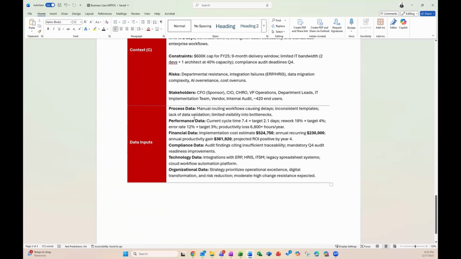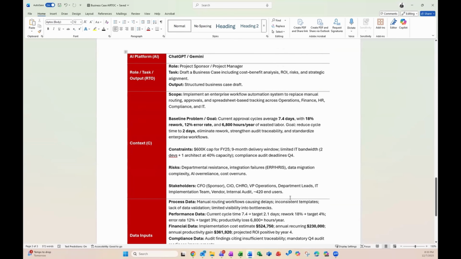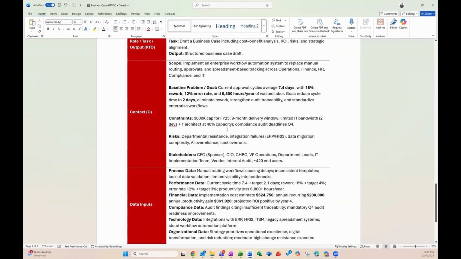And then we dive down into the data, right? So now you have process data here, some performance data, and some financial data, compliance data, technology, and organizational data, okay? So understand, in order for you to get to this point, based on our scenario, you may have had to do some digging. You may have had to drag together some information to actually get the prompt into this finished state. But once we have this, all we're going to need to do is copy and paste this prompt into our AIMPM Project Management Coach. Now, let me show you how this works.